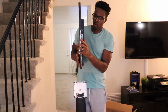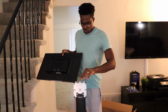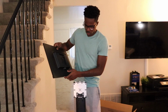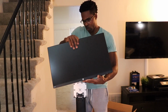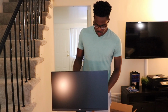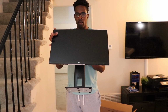Then at the back of the monitor, there's 3 little holes at the top in which you're gonna put these 3 little forks inside of it and just snap it on, because there's no additional screws or anything to put it on there. So here we go. And that's it, guys. That's how easy it is to set up, as you can see right here.